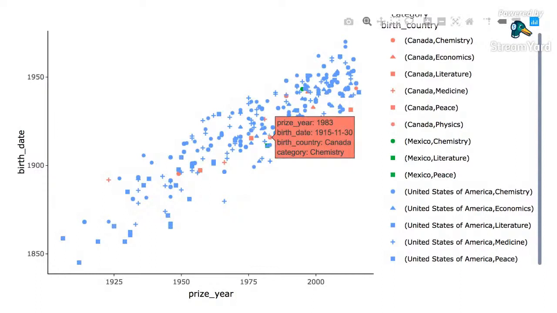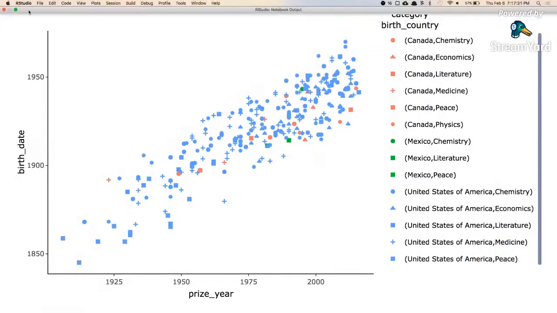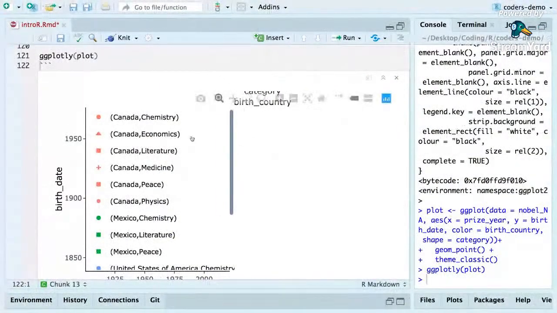Sorry, just because I'm seeing a lot of people with this. If it's smushed in your window, then look for the little open a new window icon. I'll close this and show it again. So for example, here, it's really smushed. You can't tell anything. There is this icon, like a window with an arrow pointing outside of it. If you press it, it will pop out into a new window.